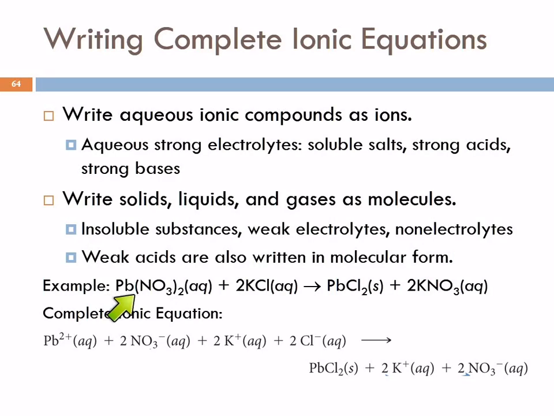If we take this lead nitrate and potassium chloride, this is the molecular equation. To write the complete ionic equation, we're going to look at this first compound and we see that it's an ionic compound and it's aqueous. So we need to separate it into the individual ions. So there's one Pb2+ ion. You have to include the charges on ions. And there's two nitrate ions. In one of these units, there's two nitrates. And so we have two nitrate ions and that's aqueous.